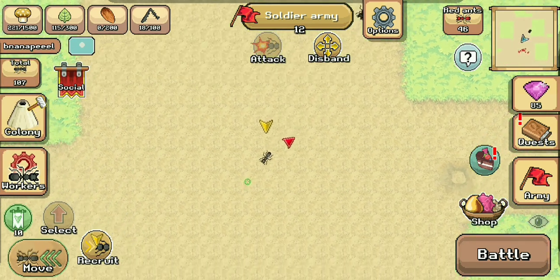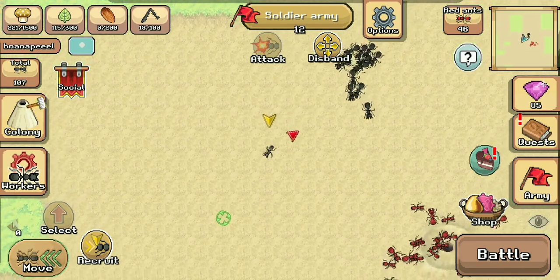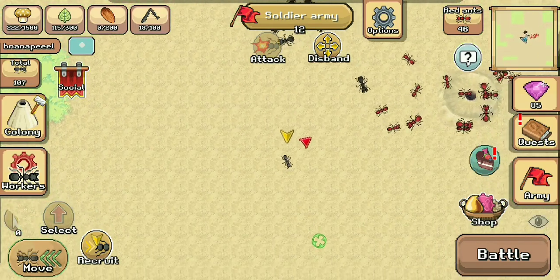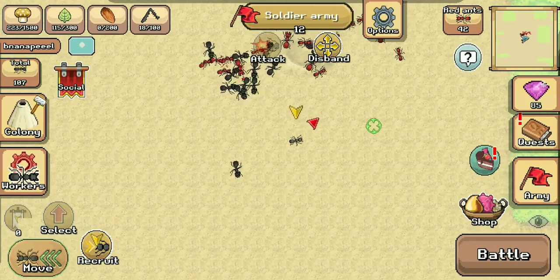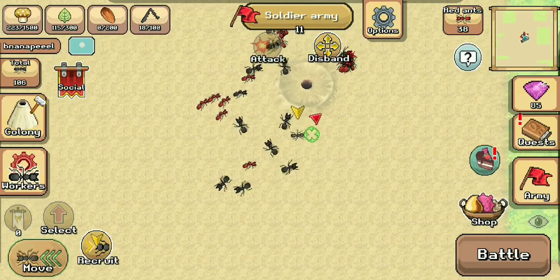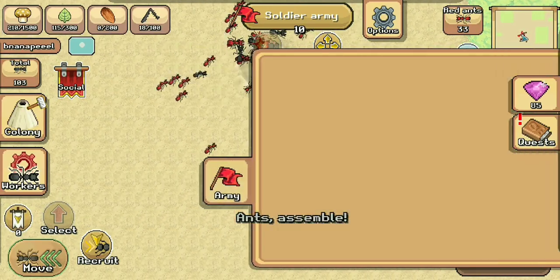Okay, so let's go and attack the red ants. Before, let me just do this, because I really would like some backup. Attack, everybody, attack! Let's go! Yes, look at that! Are we winning? I have no idea. We have, like, 11 people. Let me just re-recruit that. Let me just put this on auto.